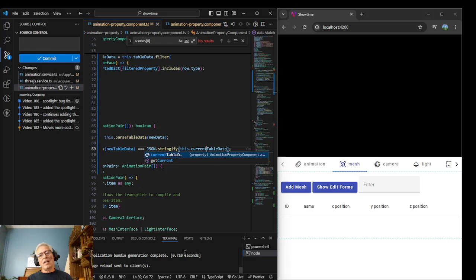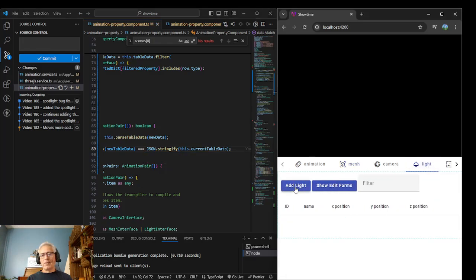Basically, the original bug that I'm trying to fix from yesterday is that I would create a light and then I would edit it.